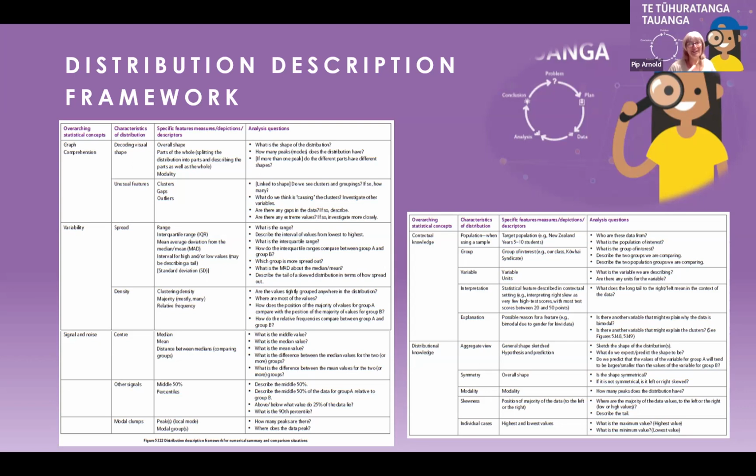Not every feature is in every distribution. Not every feature necessarily is important, but at this age, we want to be making sure we're giving them different displays that allow them to see the different features. Okay, so that's there for all of the different variations of the thing.